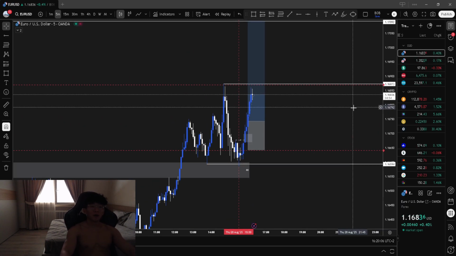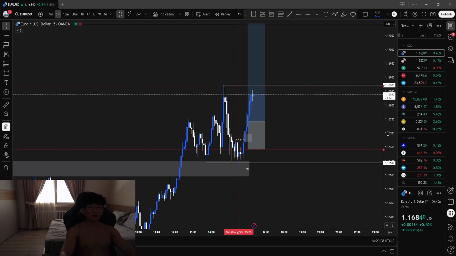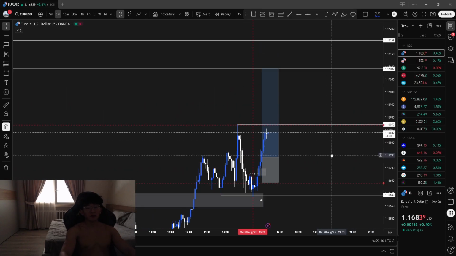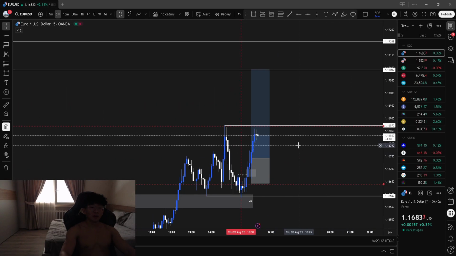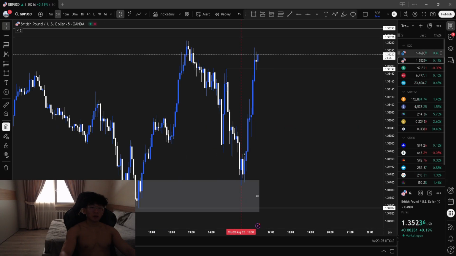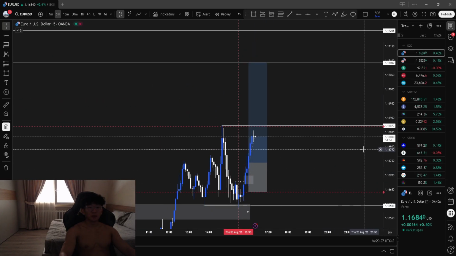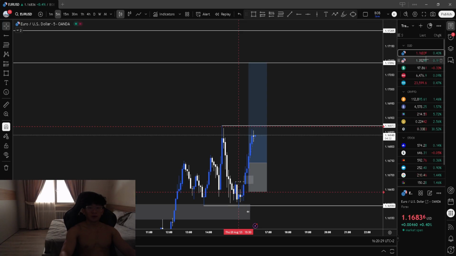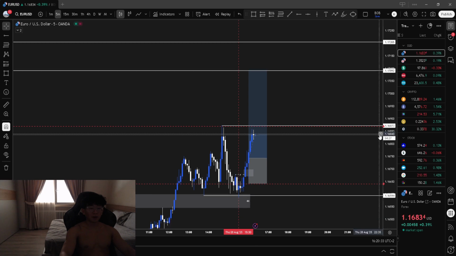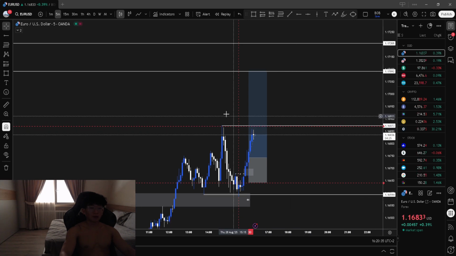Honestly, my mind right now is just telling me to close this trade and not do anything. But if I keep doing this, I will keep cutting my winning trades short, and this is not what you are supposed to do. So what I'm going to do is follow my rules and not close this trade until it gives me a valid reason to.